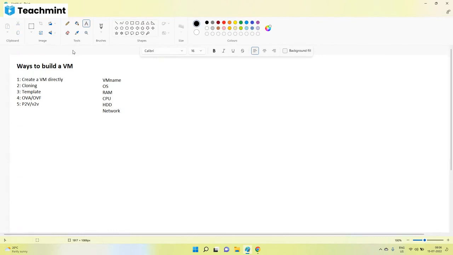So the naming convention will be different, depending on how the company has decided. Even if you experience one naming convention in one company, when you go to the next company, it will be different again. So if anybody wants a virtual machine, he will give you a request with these specifications, and with these specifications we can create a virtual machine using all five methods. But which method we will prefer, we'll see that. First method, we'll try to understand how to create a virtual machine if you get a request to build a virtual machine.